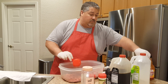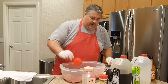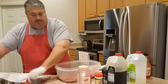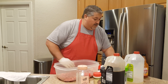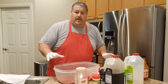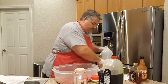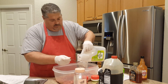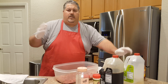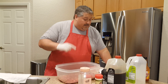Honey is nice to put on your regular buffalo wings as well — you've got to try it. It gives it a nice sweet flavor. That's our honey — got all the honey in there. Now we're going to use some rice wine vinegar. This stuff helps preserve jerky. With this recipe, your jerky will last about two to two and a half months. Two tablespoons of rice wine vinegar. Rice wine is a very light vinegar — it doesn't overpower. You can also use apple cider vinegar, just don't go crazy with it. Two tablespoons of granulated garlic.